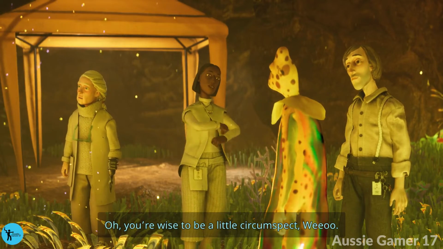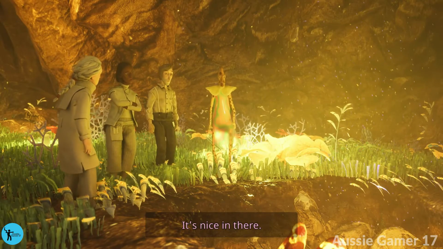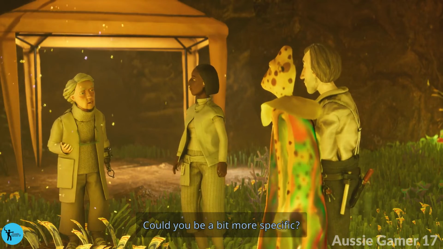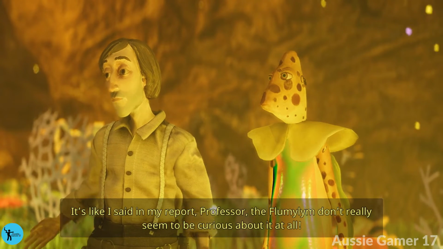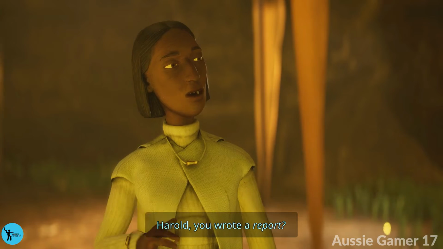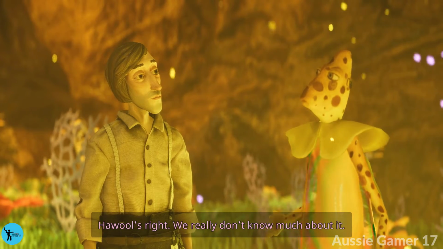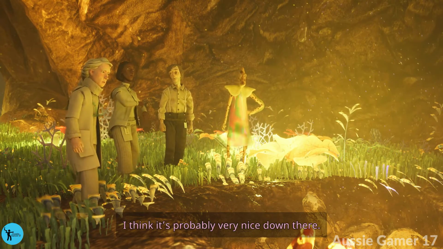Oh, you're wise to be a little circumspect, Wiyu. What can you tell us about it, though? It's nice in there. Very Malgaraha. Very Malgaraha. Could you be a bit more specific? You know, this could be the answer we've been looking for. It's like I said in my report, Professor. The Flumilim don't really seem to be curious about it at all. Harold, you wrote a report? Well, just a little one. Howell's right. We really don't know much about it. I think it's probably very nice down there.